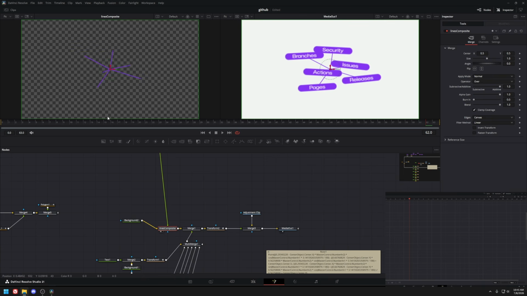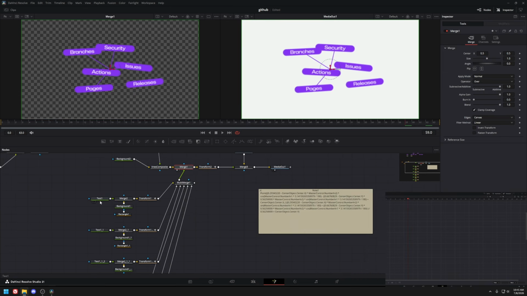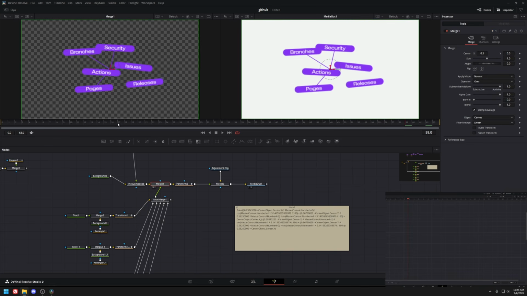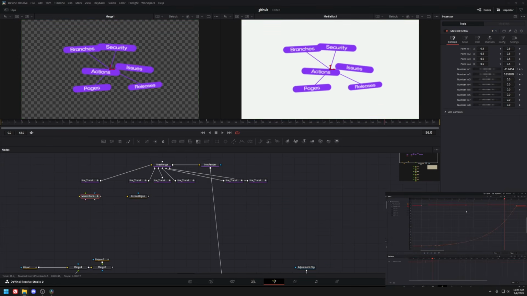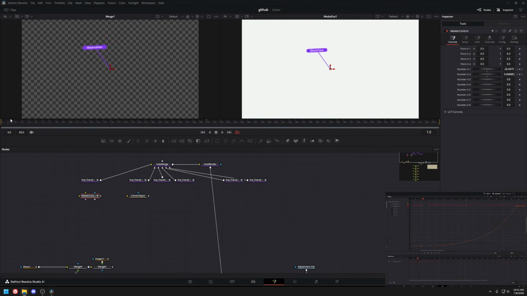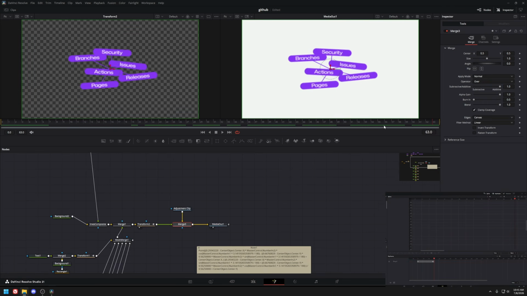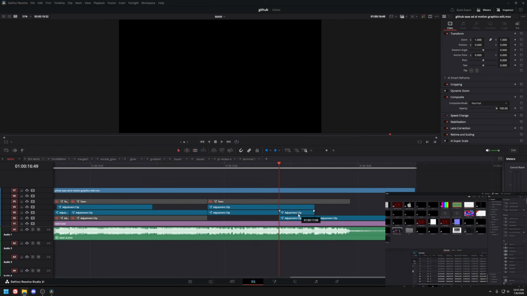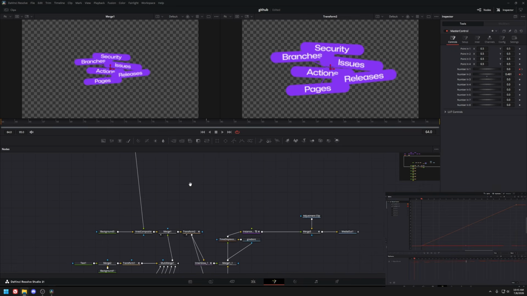I had the lines composited over here at the merge with each of these other nodes. So this is just a text background and a transform with the expressions to move it into place. All I did was keyframe the master control's movement, so the angle changes and then the distance changes. I have a cut as it goes down into the center. Once it cuts into the center, I had this clip originally extended, I just cut in the middle and use this clip. So it starts from inside in the center.